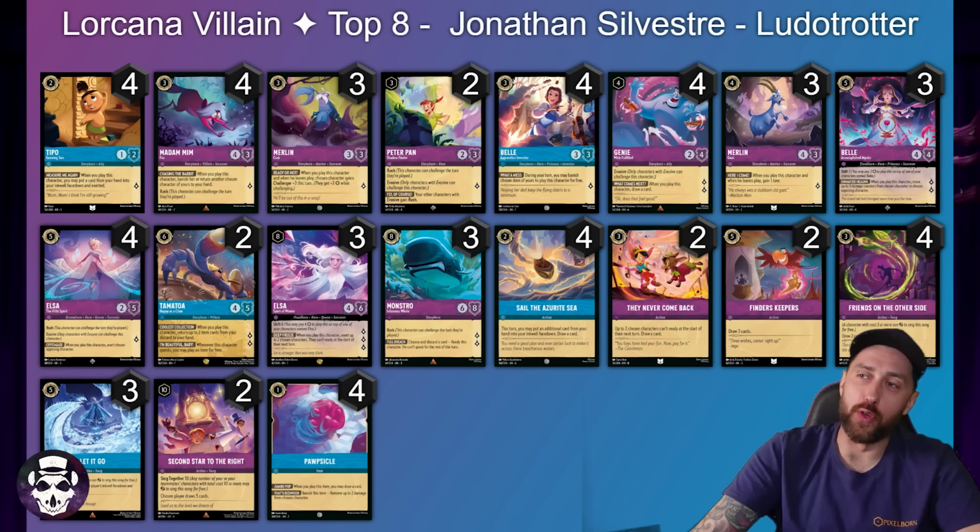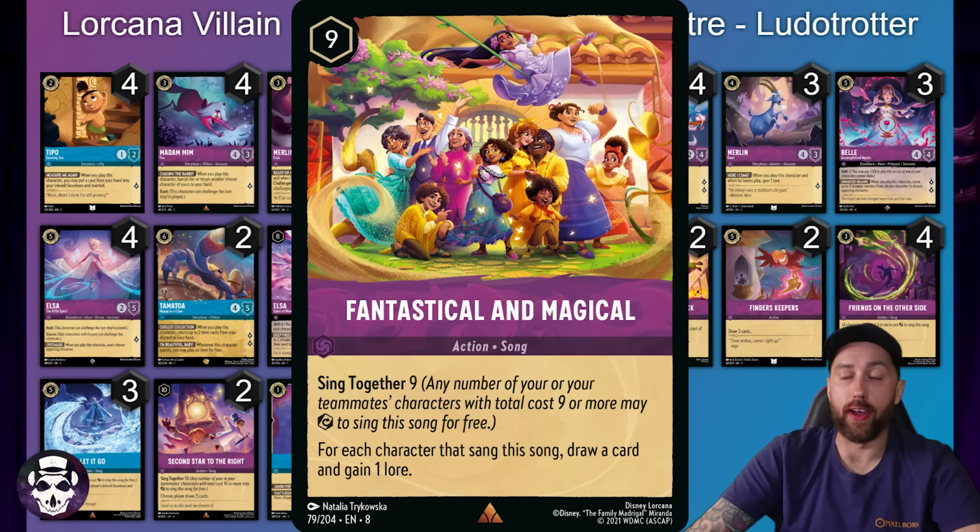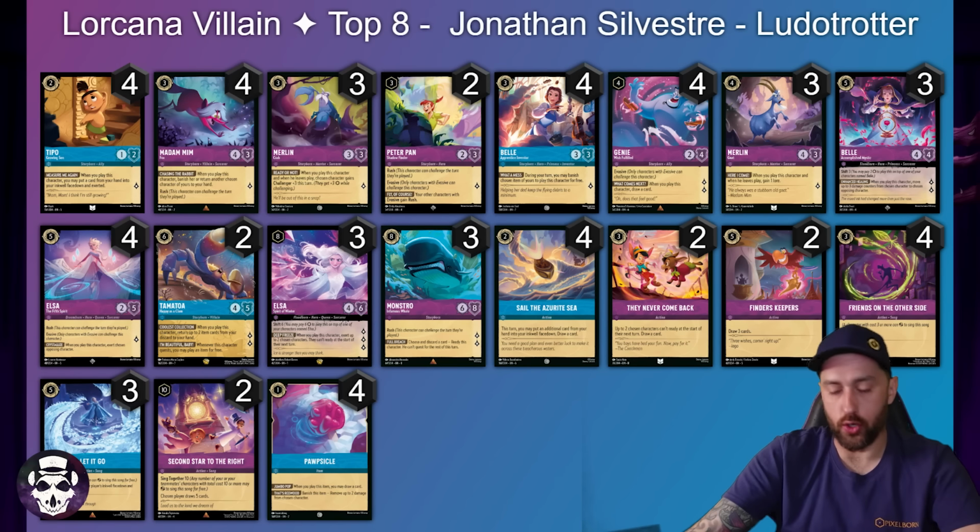And then we're seeing 2 copies of Second Star to the Right. 10 cost uninkable, Sing Together 10, chosen player draws 5 cards. Worth pointing out, in set 8, we got a new Sing Together 9 song, Fantastical and Magical, which is Sing Together 9: for each character that sang this song, draw a card and gain 1 lore. Now, I'm not saying that's better, but it's alright, and its existence means we should always make comparisons about which would be better.